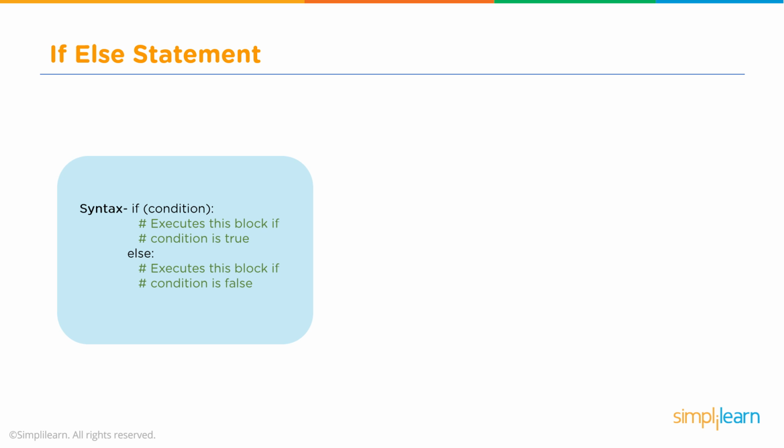Now let's look at the syntax here. There's if followed by the condition and then the colon just as before, under which you have your statements which will be executed, slightly indented to the right. Following the if block you have the else block. If your condition results in false, the execution of the program moves on to the else block, and under the else block again you have your statements slightly indented to the right.